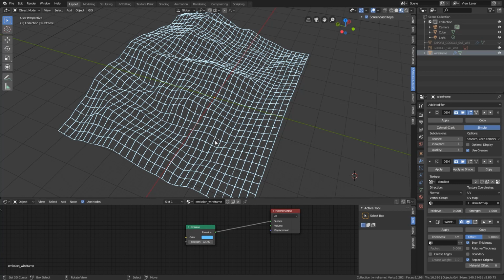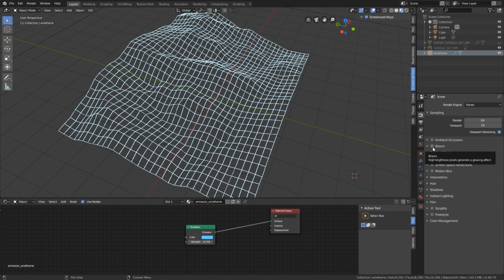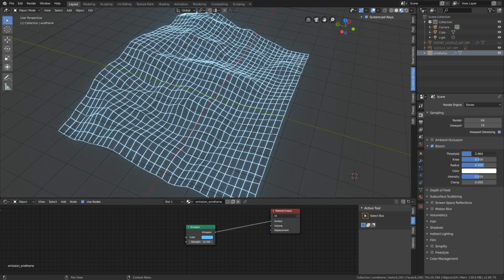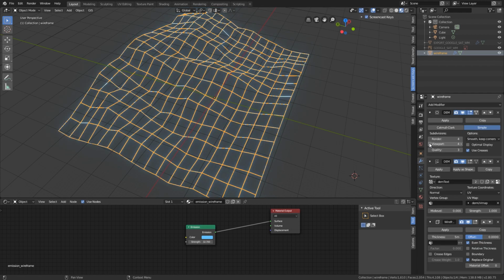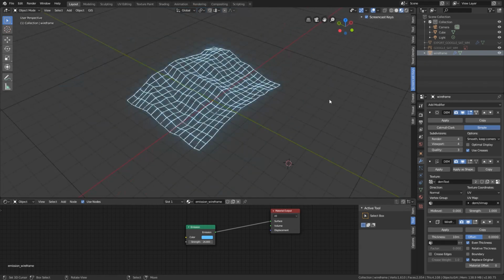But the nice thing that Eevee also has is if you go here into your render settings, you can also make sure that your emissions bloom, and this gives a really, really cool effect. So you can change the threshold here, the radius that it blooms, and all of that stuff can be done right here. Very, very cool. So personally, I think I would still make this a little bit smaller, and then the thickness a little bit bigger. I'm happy with this result. So let's say this is the result that we want.